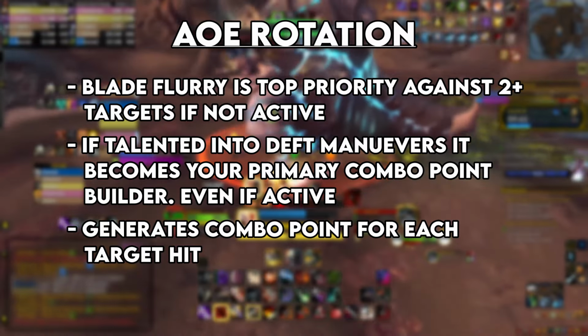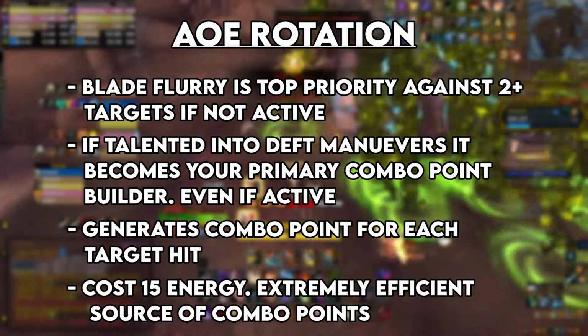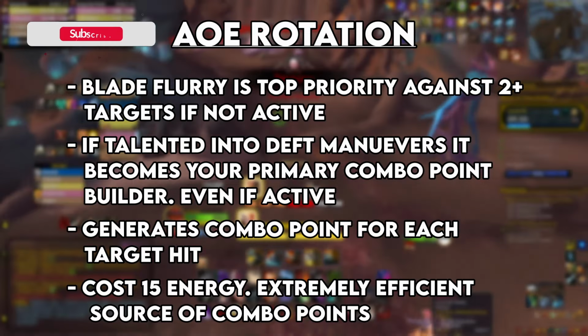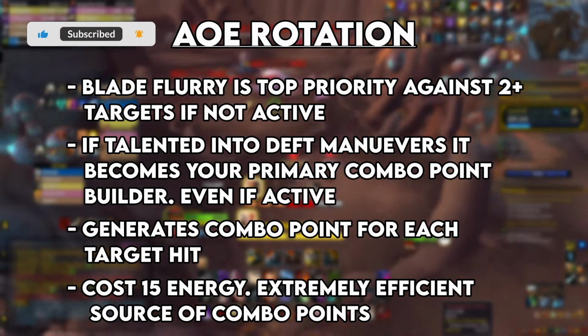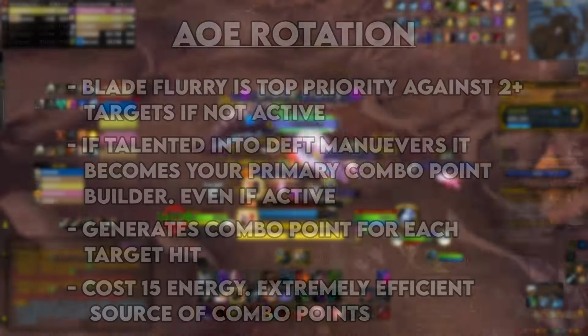Make sure to take full advantage of this, especially in your Subterfuge window, since Blade Flurry only costs 15 energy. It's an excellent low cost way to generate combo points. It can really help sneak in another Between the Eyes in your Subterfuge window.